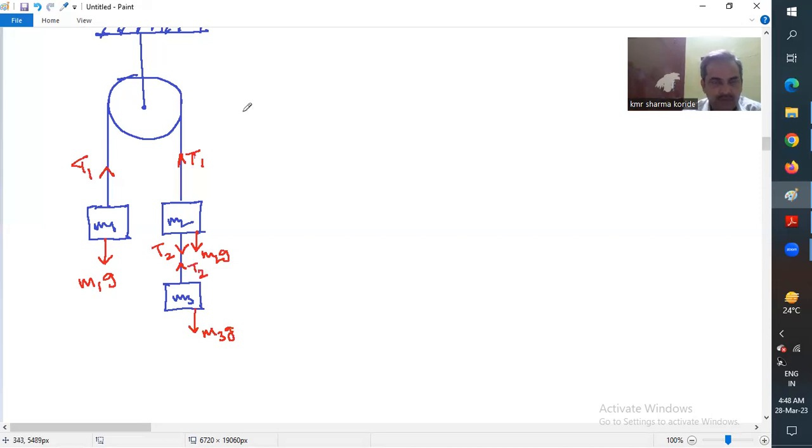So now let us list out the free body diagram equations. For M1, in case the sum of M2 plus M3 is greater than M1, definitely these two bodies will come down with acceleration and this body will go up with acceleration. Therefore, T1 is the reason for the motion of M1 upwards, but its own weight opposes. This is going to be M1A.